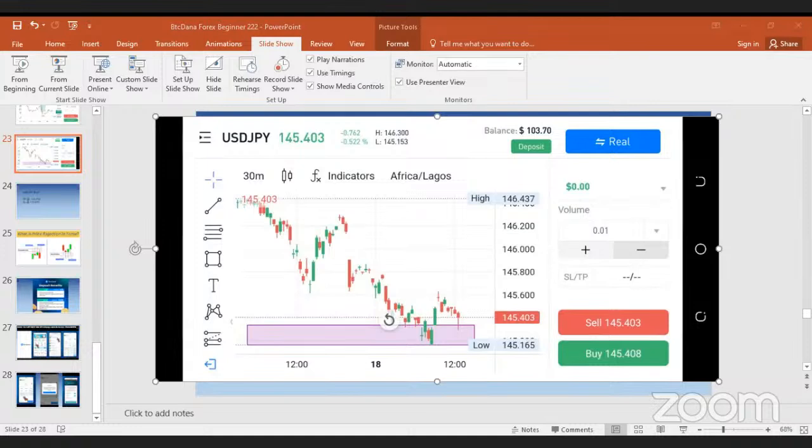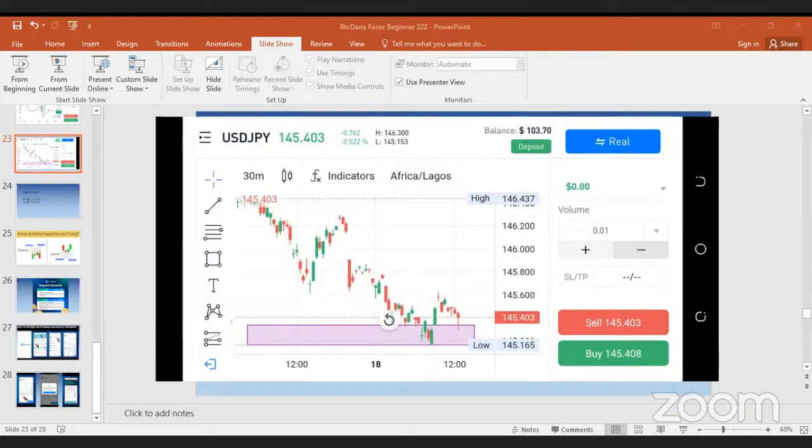For the second question, when do we have a bullish and bearish engulfing? For you to have a bullish and bearish engulfing, it is when the market is trying to reverse. Let me use this slide again for our example. Bullish and bearish engulfing are like confirmation for us. They are confirmation that yes, this market is reversing.